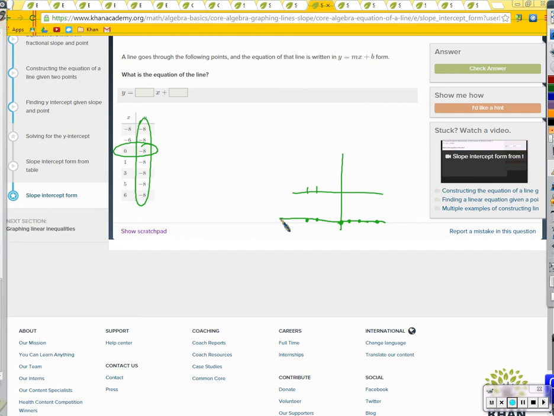If we're not sure, we could just take two points, like that one and this one. Y2 minus y1 over x2 minus x1. That's negative 8 plus 8 is 0, over 1 minus 0 is 1, so the slope is 0. If you write this down, you wouldn't even write y equals 0 times x, you could just write y equals, and there's nothing, and plus b, whatever b is. And just establish b is negative 8, it's even given to us.